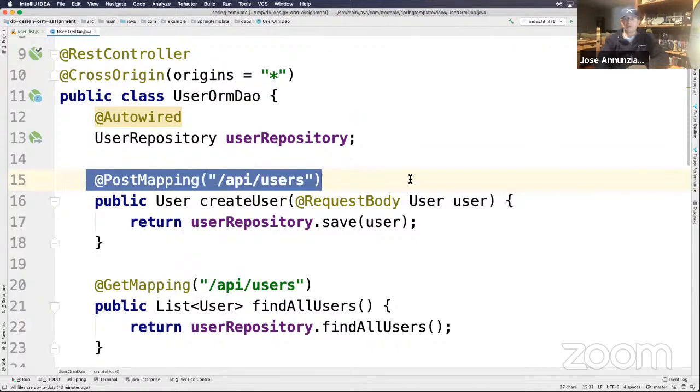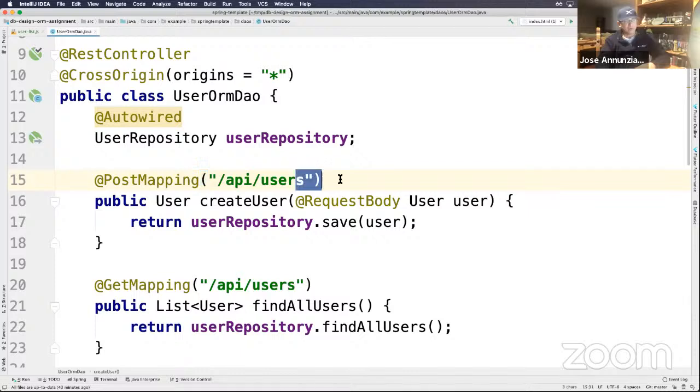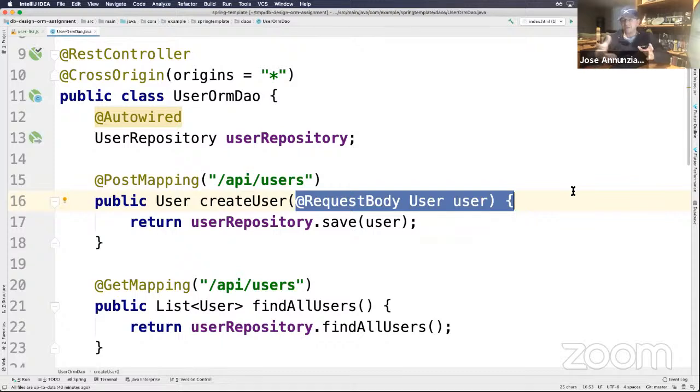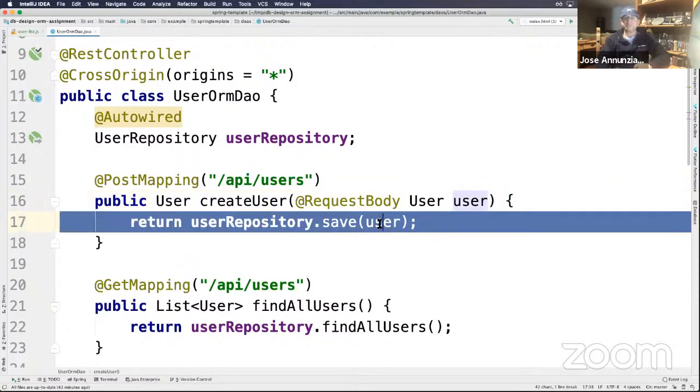And finally, in post, same thing. Since this is a new record, there is no primary key, so we're not encoding the primary key, okay? But we are sending presumably a brand new object, right? And encode it inside of the body of the request, which we extract, we instantiate a brand new instance, and then we save that new instance as an insert into the database, okay?